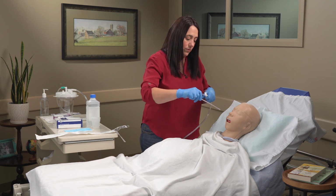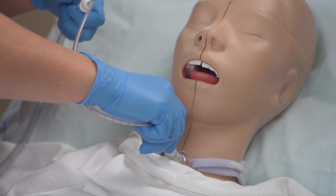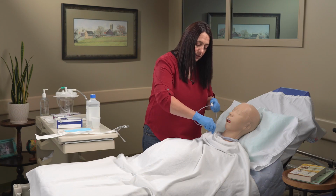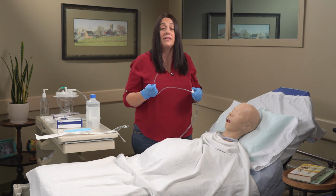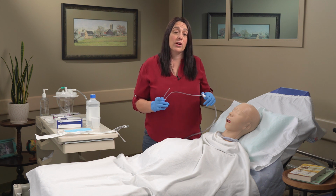Okay, so we're going to put it in there, going no further than 6 inches, covering the hole and slowly twisting over no more than 10 seconds as I'm pulling out of the person. Then I'm going to see how they're doing. I'm going to give them at least a 30-second breather. After that 30 seconds, I can have them try to cough during that process too to see if they can get the rest out. If their SATs remain high and where I want them to be, then I'm not going to go back in and suction that person again.